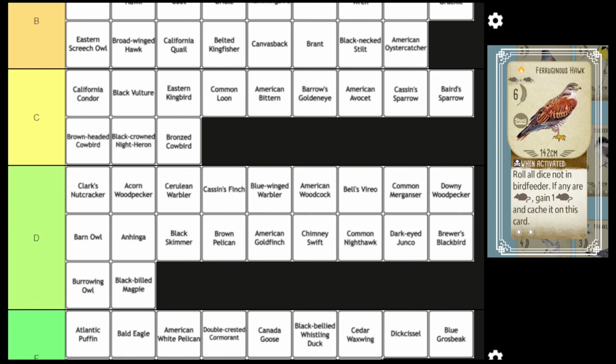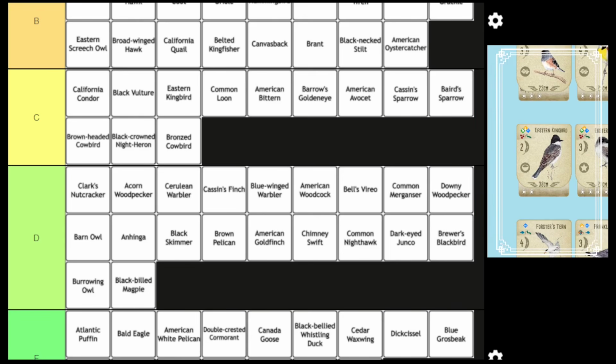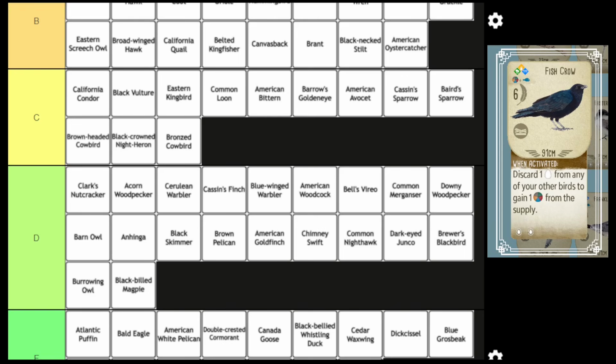Yeah. Maybe if you've got Rodentologist or Falconer, it gives you those extra points from the bonus card, but it's not something that you build an engine around. It still slows you down even with those bonus cards. Yeah. All right. Next, we have the Fish Crow.